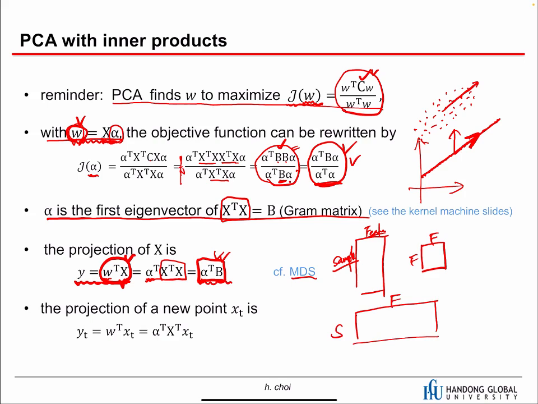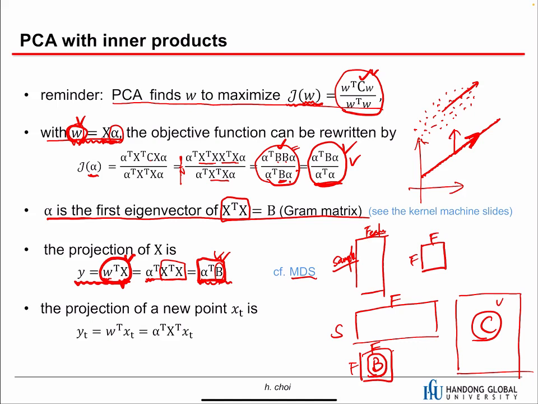Then the covariance matrix looks like this. Okay, and if the number of the features is huge, then this matrix will be huge, and eigendecomposition might be a problem. But in this case, if we have an inner product matrix, the size of the inner product matrix will be f by f. Okay, so depending on the number of features and the samples, we can use a covariance matrix or we can use the inner product matrix, and we can have the same solutions.